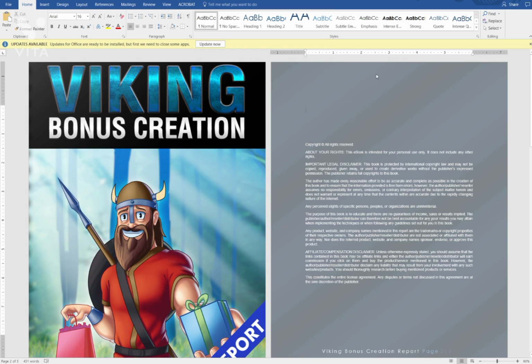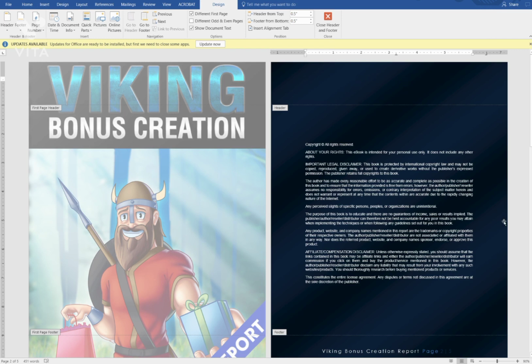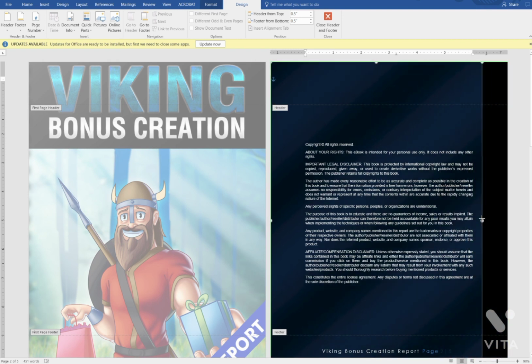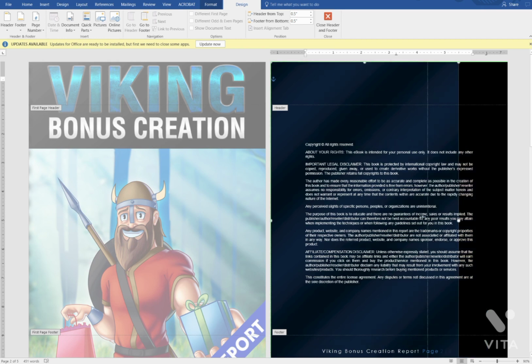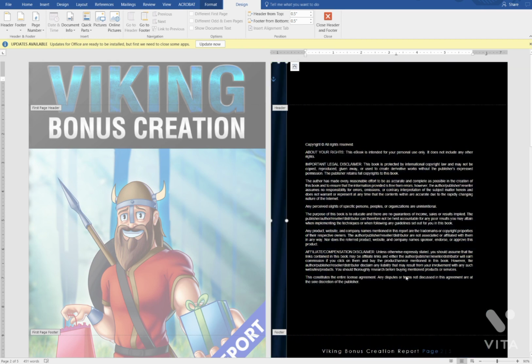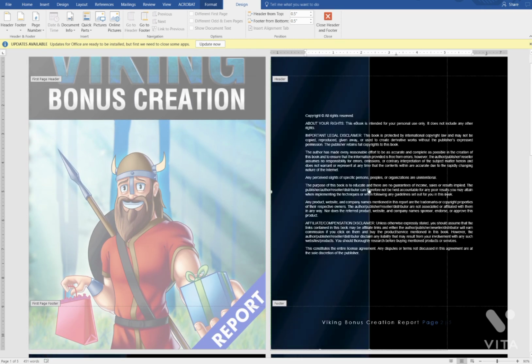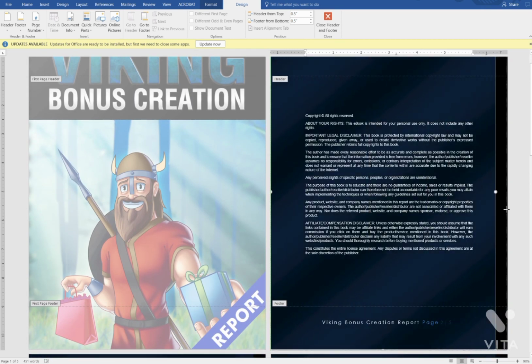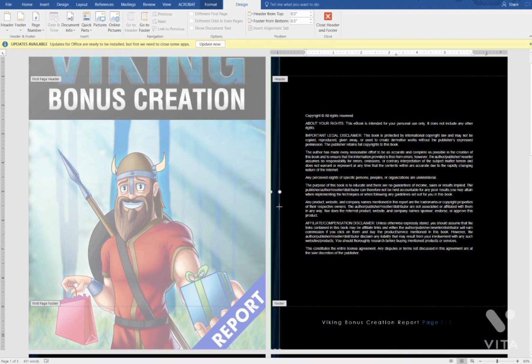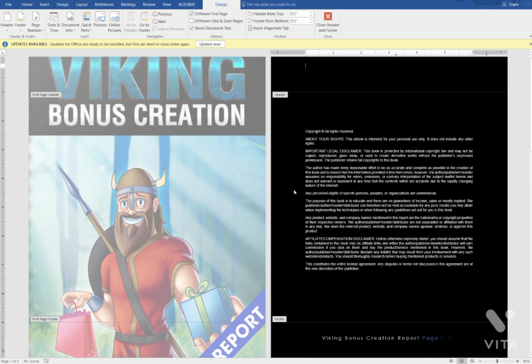So step 1 is to double-click in the header area. Step 2, click one more time, and you're actually going to select this background image. You'll see these little dots up here in the corners and on the sides. That's how you can resize this. If you want to keep this background and just get rid of it temporarily while you edit and change things so you can see a little more clearly, that's all you do. You just drag it to the side, and then remember to drag it back over before you finally render or export your document. And if you just want to delete it, that's fine. Just hit delete, and you get rid of that.